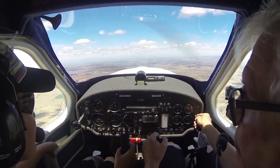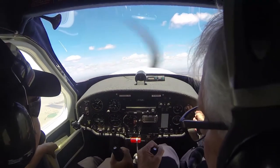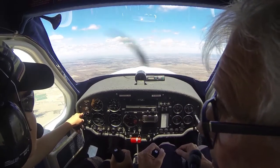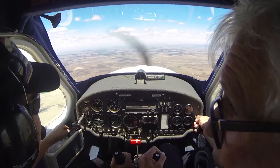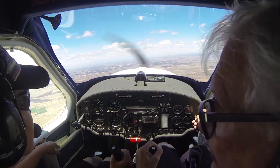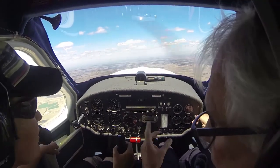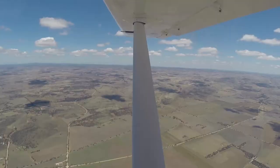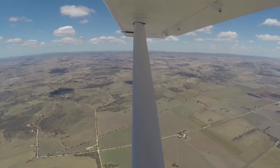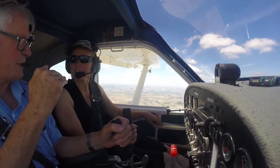The other one that you'll notice, if we come back here again, use the rudder now. Use your feet. Nothing's happening. It's another sign that we're going to stall, because we don't have any airflow going over the rudder, have we? Also, if we're going slow, use the aileron. You fight left and right. It's sloppy, isn't it? They're not as good as they used to be, because we haven't got air going over the wings. Can you visualise that? Yeah, I can.